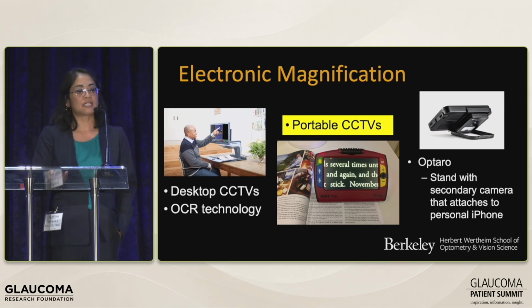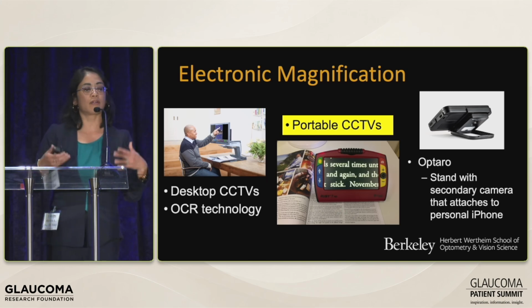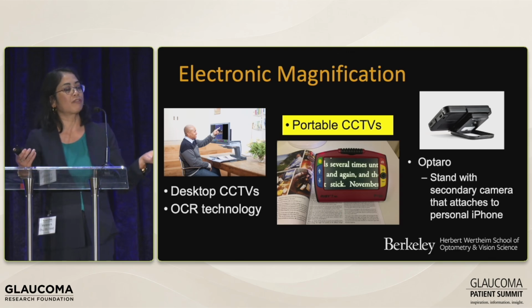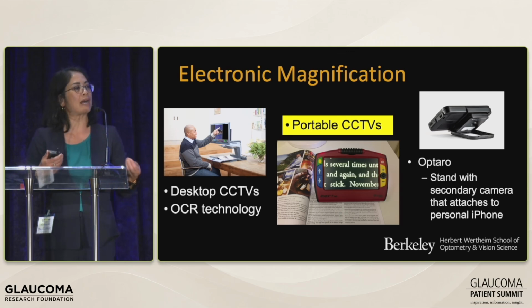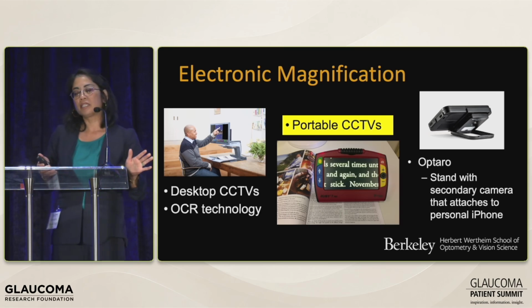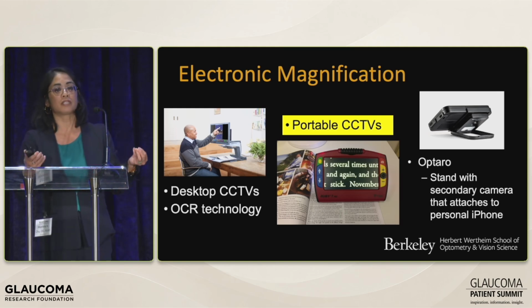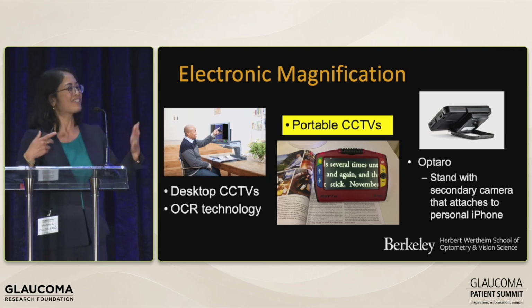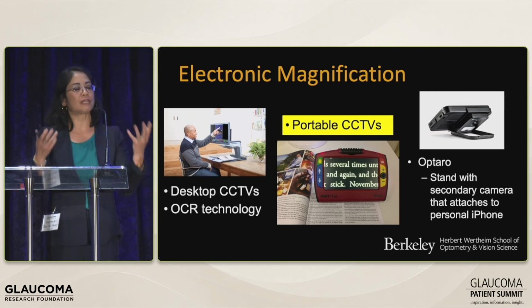The image on the far left-hand side is an example of a desktop version of a CCTV, maybe about the size of a computer screen. These all have cameras underneath them, and it'll take your newsprint, let's say, gray-on-gray information, magnify it to your preferred size, but also change the contrast. So we can now take that newsprint and make it white on black, black on yellow, whatever works best for your vision. What's nice about this technology is that it can also employ optical character recognition, meaning it can do text-to-speech. So we can start to train those other systems that Jordan was referring to. Can we start to train our auditory reading in addition to having visually magnified text for us?